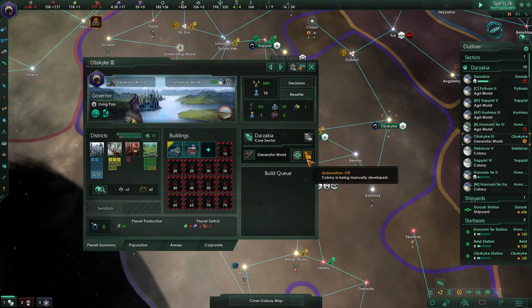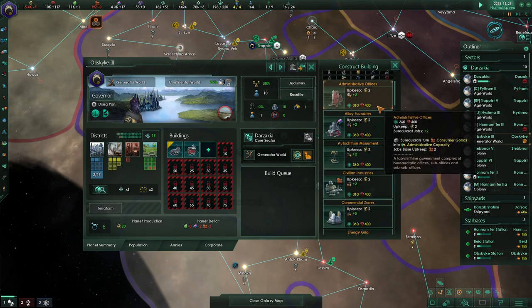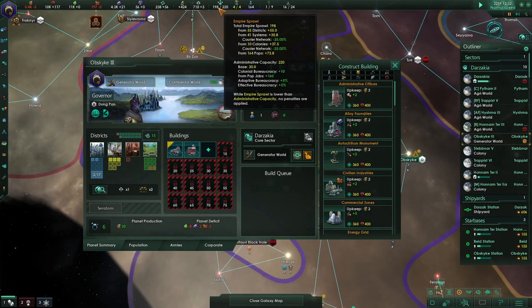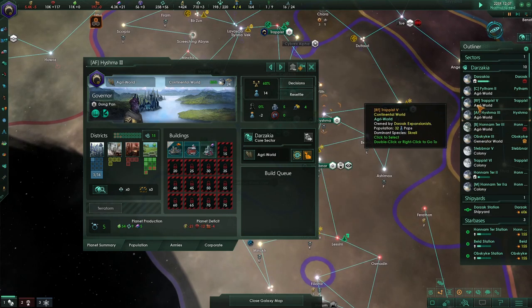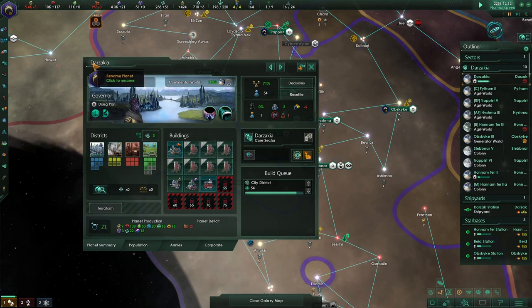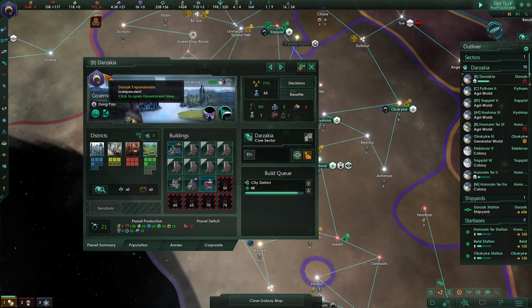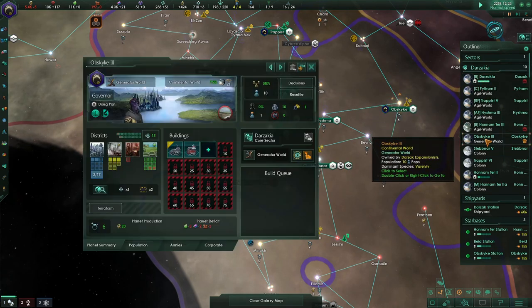This world has space for something. What do we want to put on this world? Because we have one world over here that's just for bureaucracy. We have one world here for alloys. One world here for research. Darzaki is bureaucracy as well. I should put a note in front of that. We've got a lot of bureaucracy already, so I need more research worlds. So let's take a look.